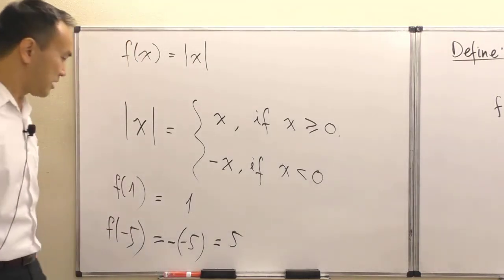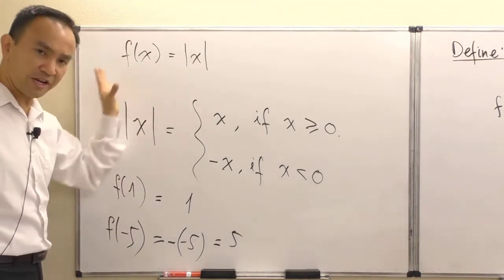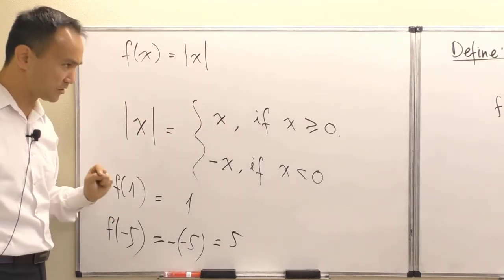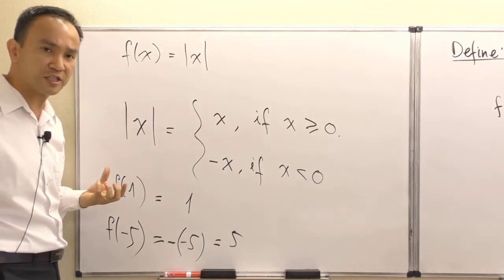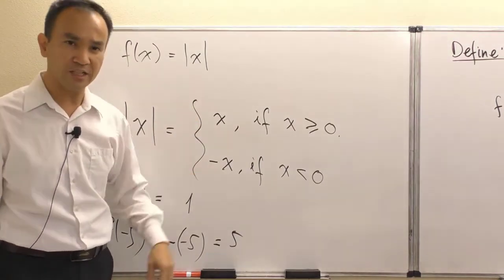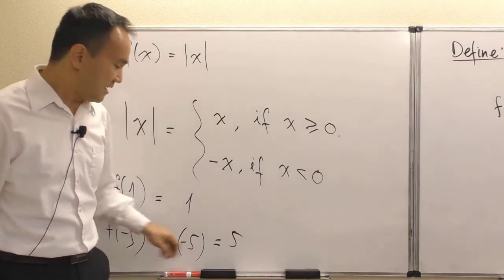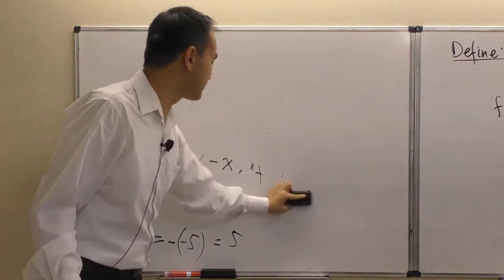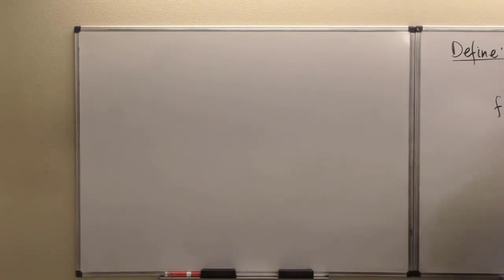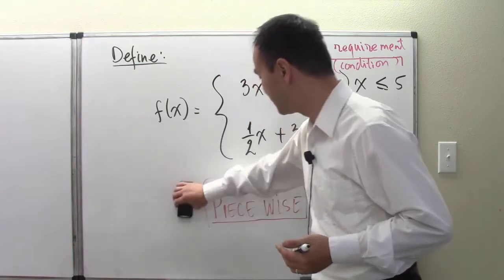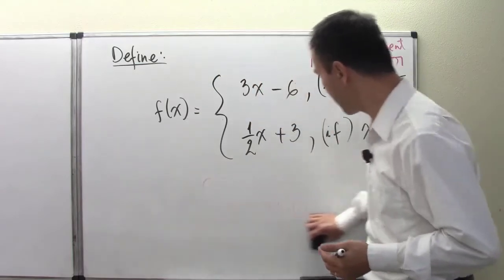And so now we are reinvestigating the whole absolute value function as a piecewise function. So I'm saying again that piecewise functions are not new to us. They're just things we have seen, but now we formalize that into a concept. All right. And so now, back to this function that I brought in.